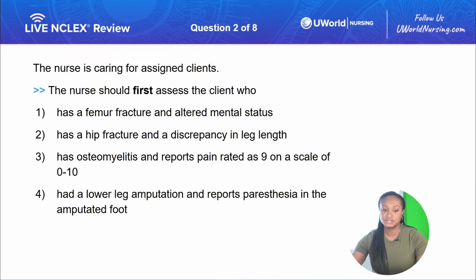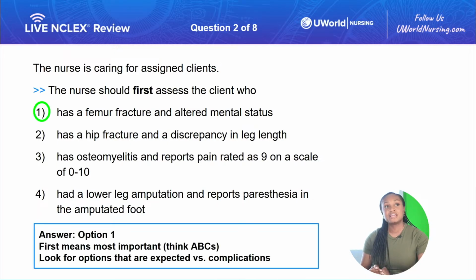Okay, we're going to move on to the correct answer for this one, which would be option 1, has a femur fracture and altered mental status. So this is keying us for something that we would call a fat embolism, which is when we have a break in a big long bone, such as a femur in this case. That fat that is in the bone can start traveling in our blood system and block or occlude some blood vessels. So in this case, it could occlude some blood vessels and cause that altered mental status, which would be a high priority. Any blocked blood vessel is a high priority. So that's something that we are going to take into consideration first.